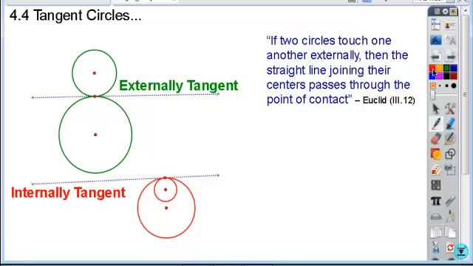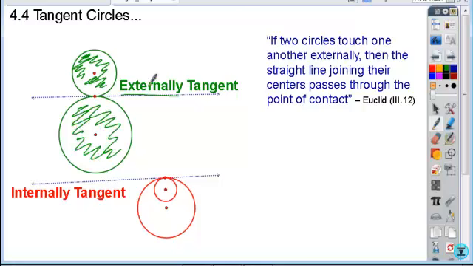Okay? One of the ways that you can think about it, and I would use the wording, is this: if two things are externally tangent, what that means is that one circle's interior and the other circle's interior don't overlap at all. They are external to one another. And so there's no shared interior points between these.